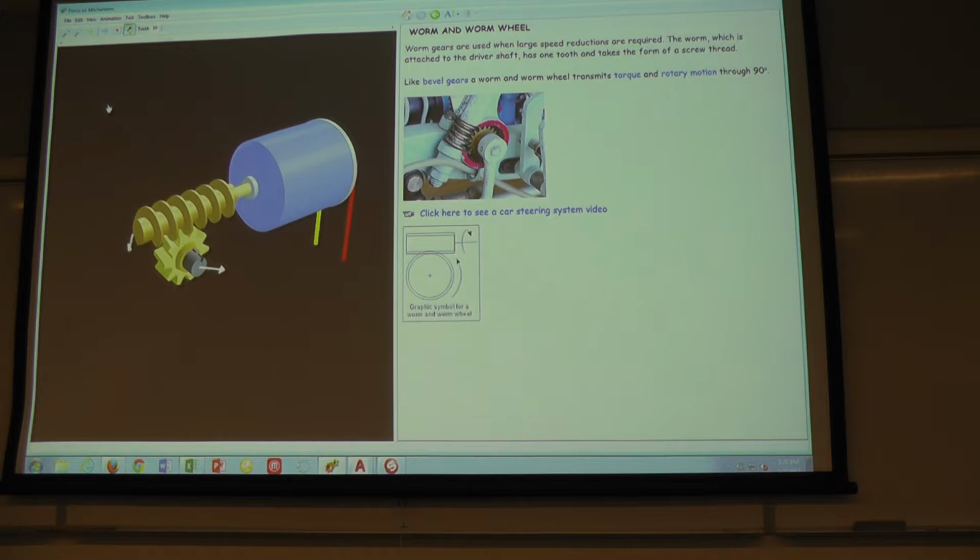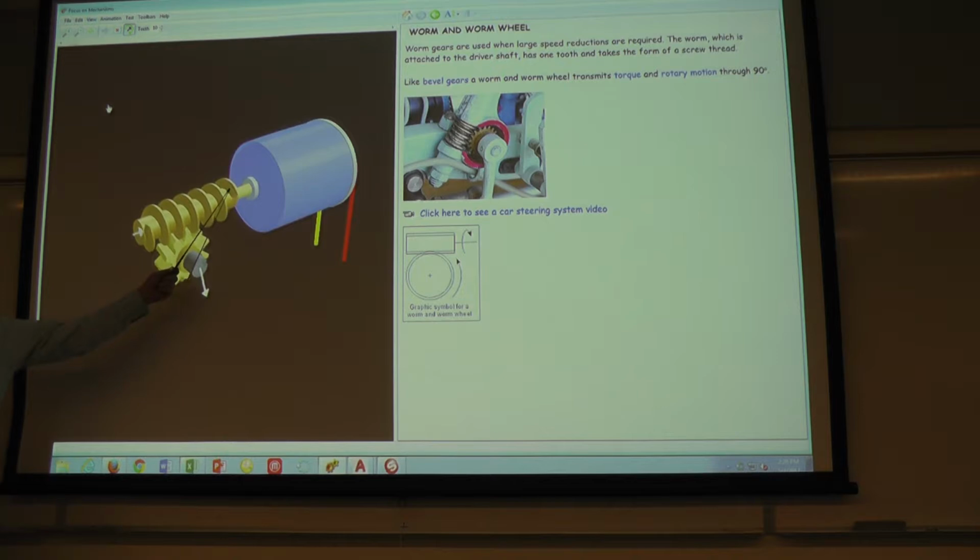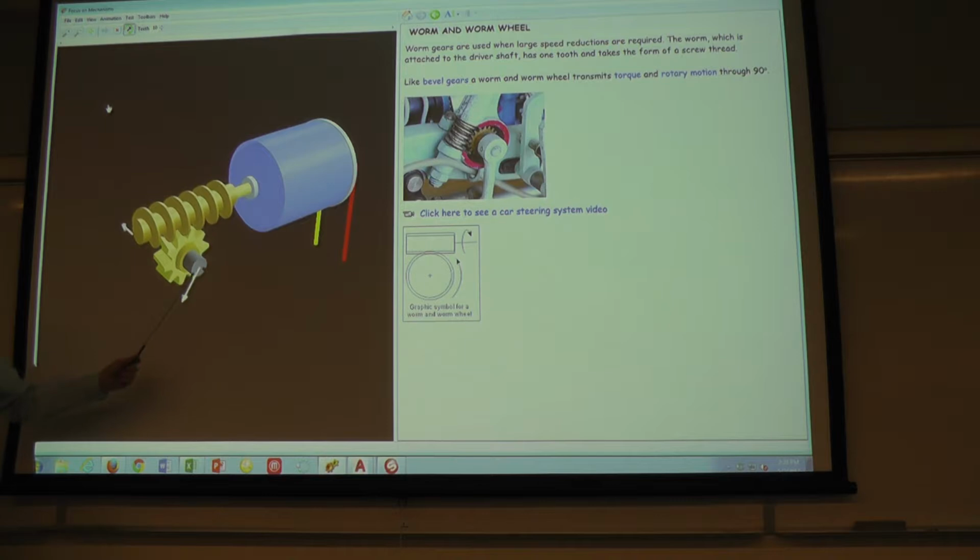Now this one doesn't really show because this motor isn't really spinning very fast, but generally this is spinning at quite a high RPM, and then it's transmitting a lot of motion and slowing this way down. One of the hobbies that I have is model railroading, and our little scale engines have electric motors in here that spin really fast, and we use worm gears to slow that down. Otherwise, our little model trains would go at about a scale speed of 500 miles an hour, and they'd never take the curves, and there'd be a lot of other different stuff going on in there. And we use worm gears a lot.